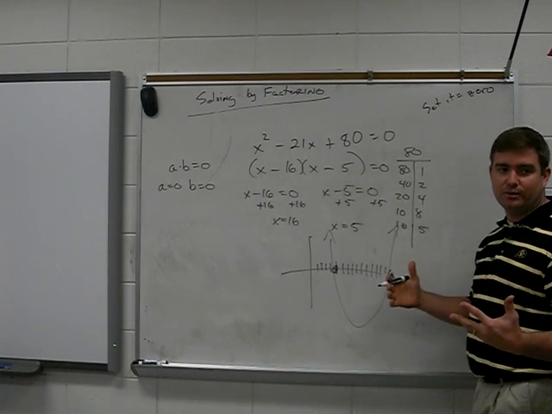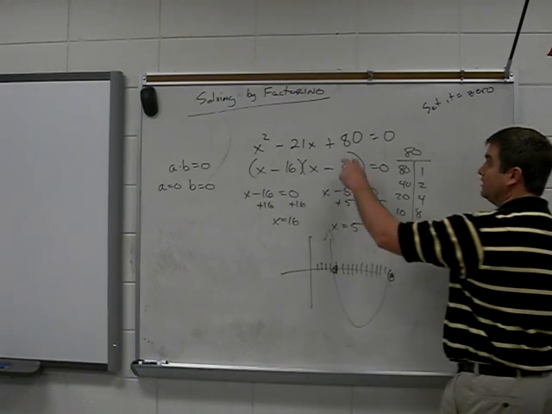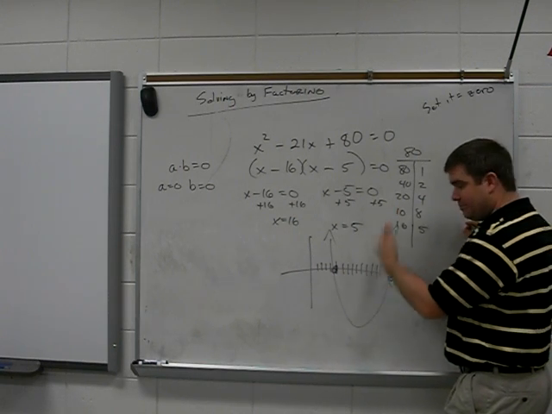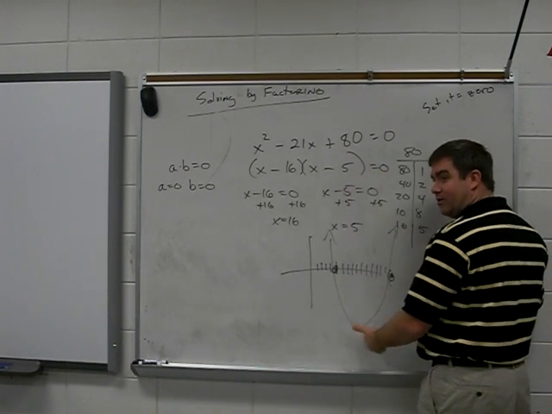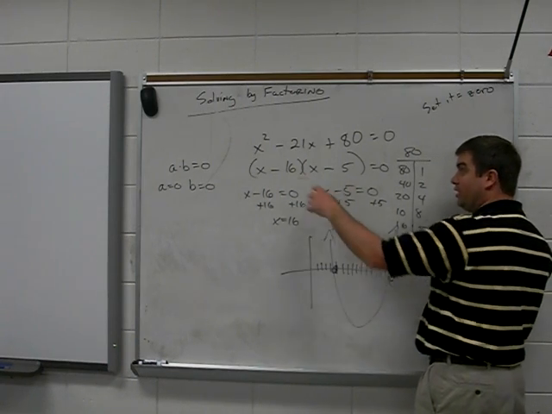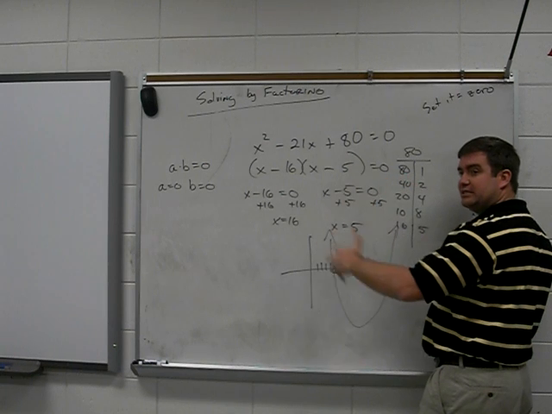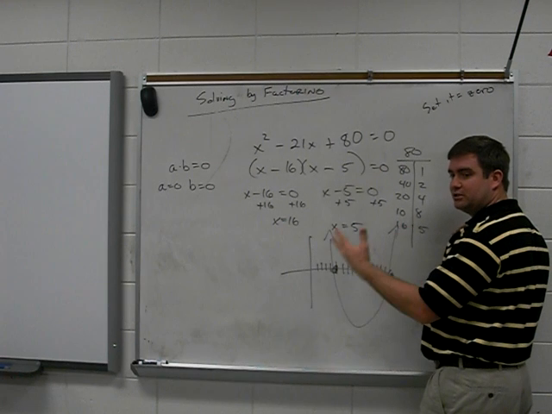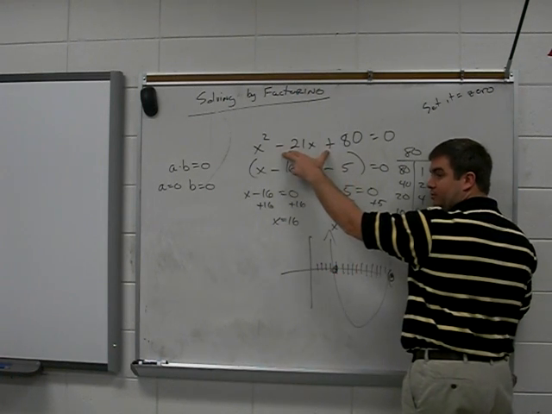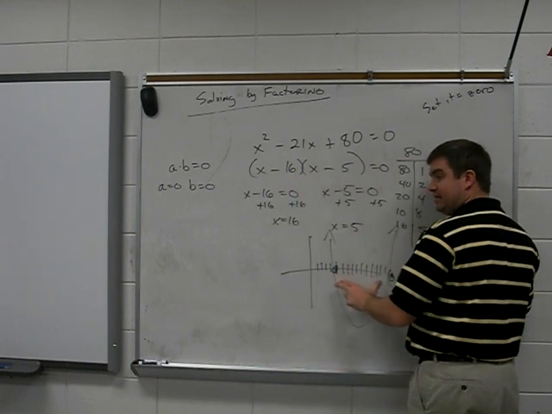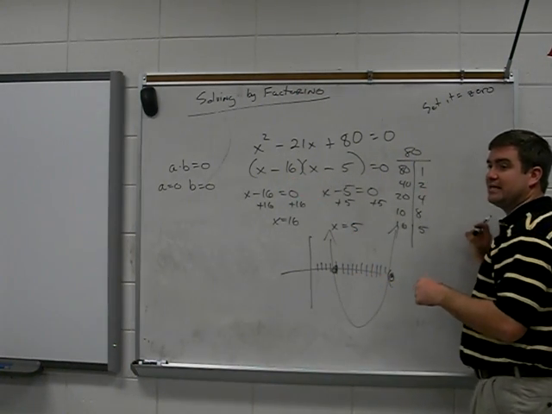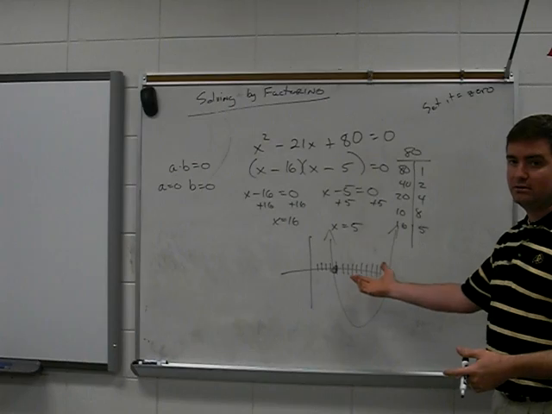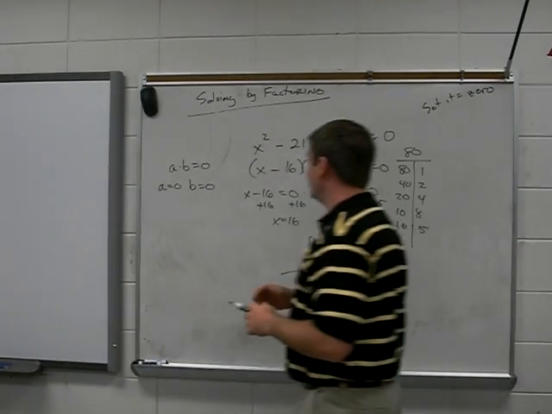Nothing's changed from last week. If I wanted to find a vertex, I could do negative b over 2a and find it. I think you said negative 10 and a half, or positive 10 and a half. I could plug that in and find y. It'd be down here somewhere. The parabola's going up because a is positive. All these things go together, what we were doing last week. I'm not asking you to graph, but I do want you to see the correlation. It was in standard form. We factored it in intercept form. We found the intercepts. Some of your directions might say find the 0, and you're going to have to be able to find the 0. It's exactly the same thing as the intercepts. We're solving the quadratic.